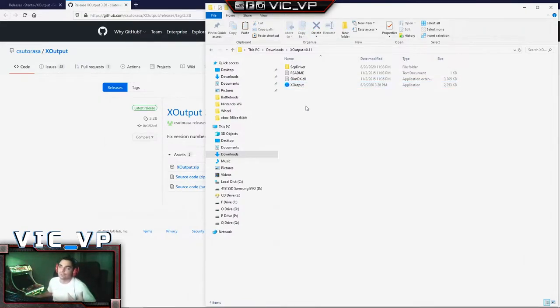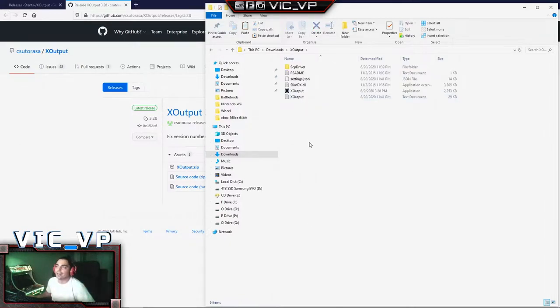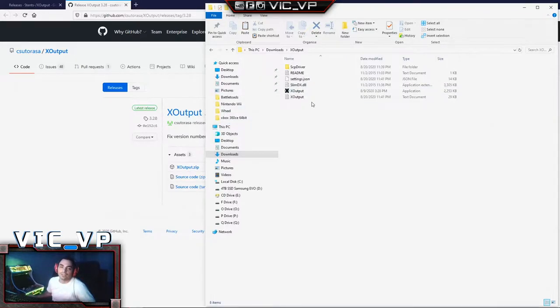As you can see, the thing that was confusing me is that the icon didn't change. So basically what I did is I took these files that were here, literally copied them, and brought them into the regular XOutput. I'm not going to save it because I have my settings saved. As you can see now, you see this X with the gray circle on it. That's the one you want. So you're probably better off taking all these files from V.11, excluding the application, copying or cutting them, and pasting them into here.